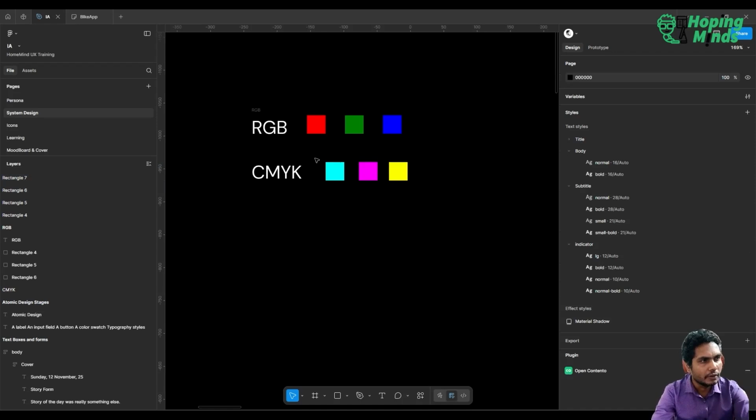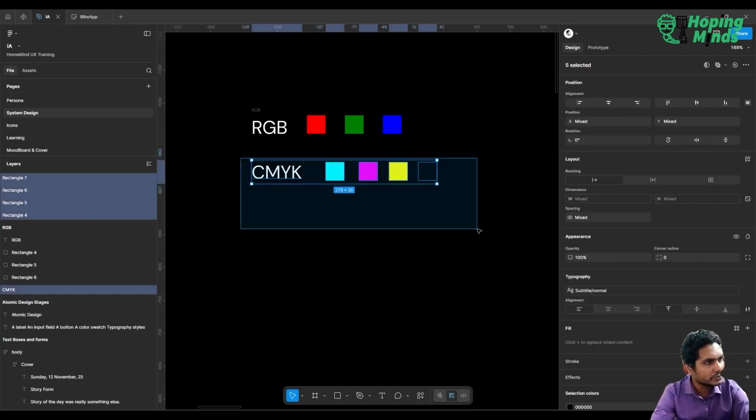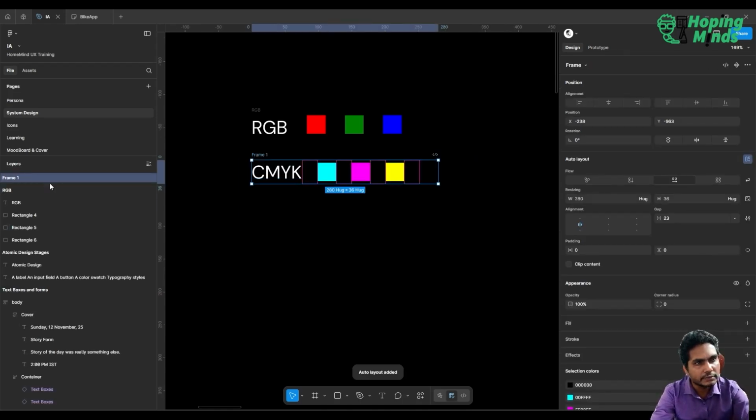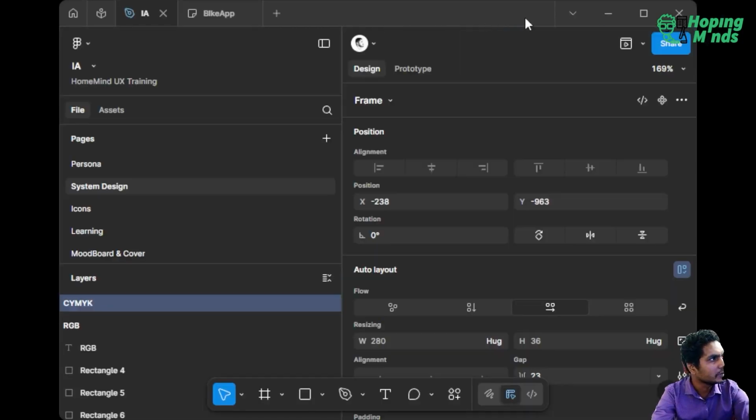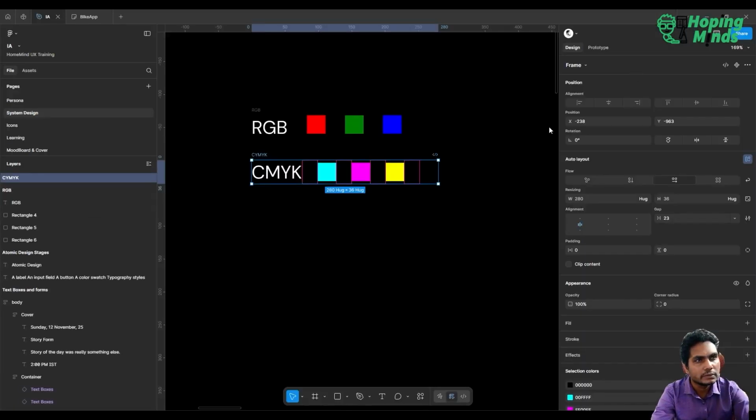All right. So let's combine them into auto layout as well. CMYK. Now you have two. Now it looks perfect.